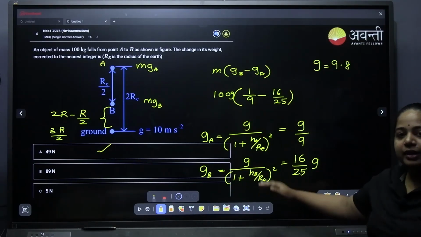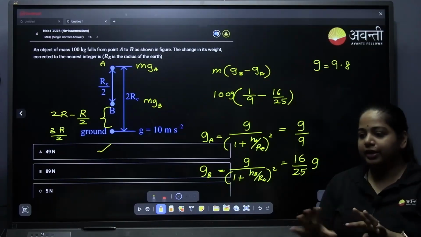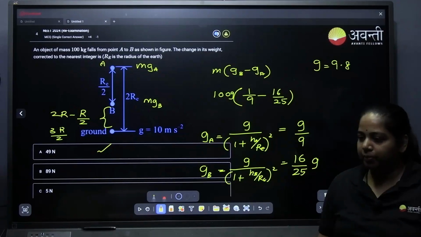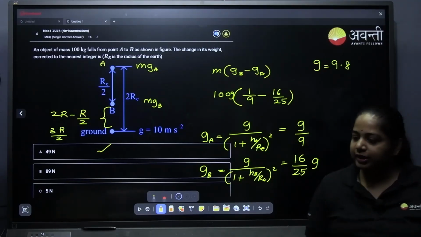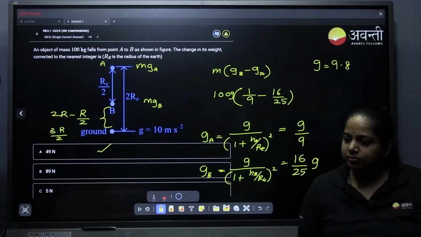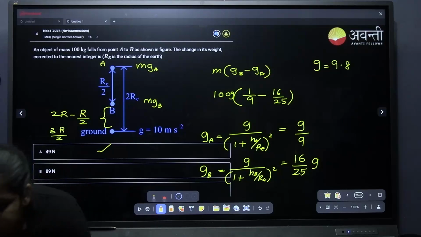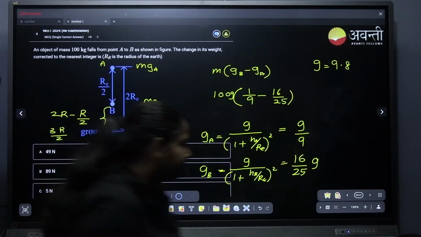But is the method clear for all of you? I am not getting any response from your side, so I am having doubt if you are understanding or not. Is it visible and clear? Okay, can we move to the next problem?